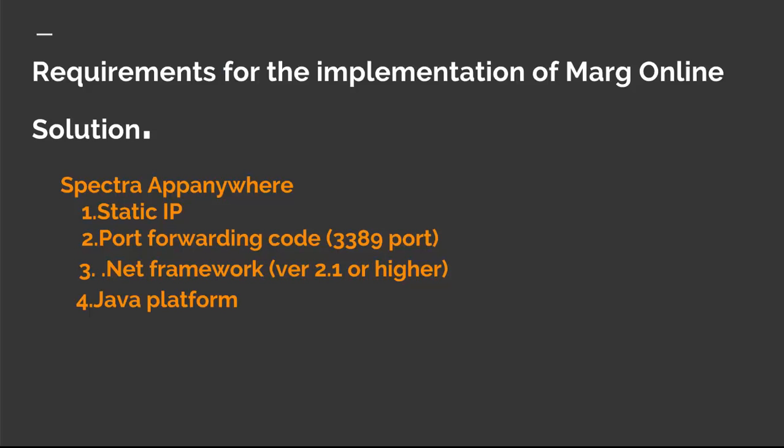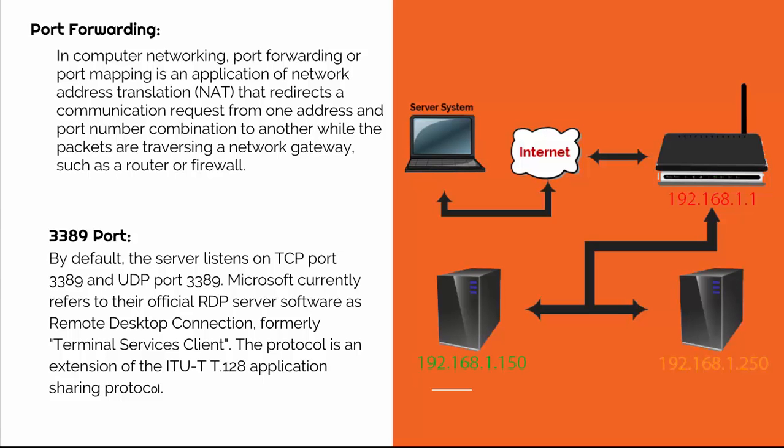Next is port forwarding on port 3389. Port forwarding, or port mapping, in computer networking is an application of network address translation that redirects a communication request from one address and port number combination to another while the packets are traversing a network gateway, such as a router or firewall.